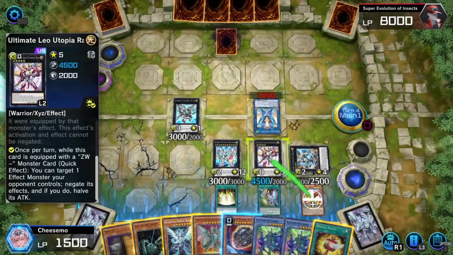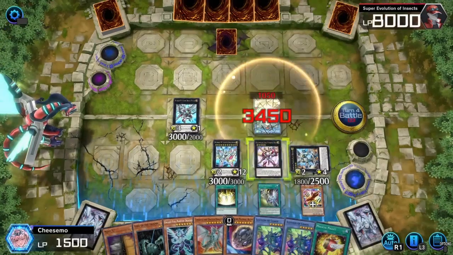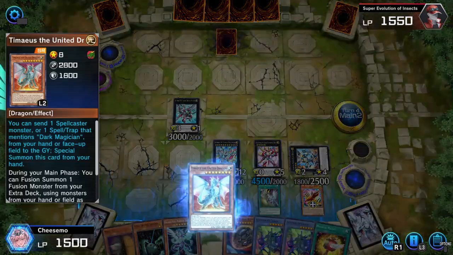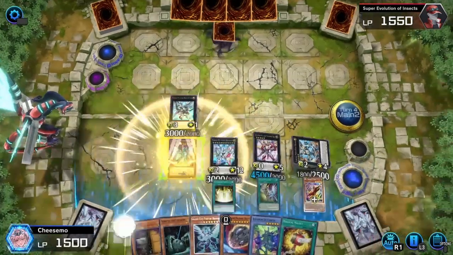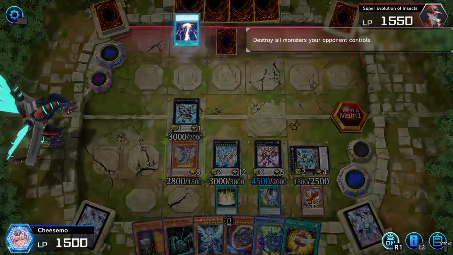With Star Leech on the field, he can't target any of my cards 2,000 or higher with card effects. And if he tries to nuke my board, the only card he's going to destroy is Star Leech. He's not going to destroy any of my other cards. And I'm not talking about the back row, I'm talking about my monsters itself.